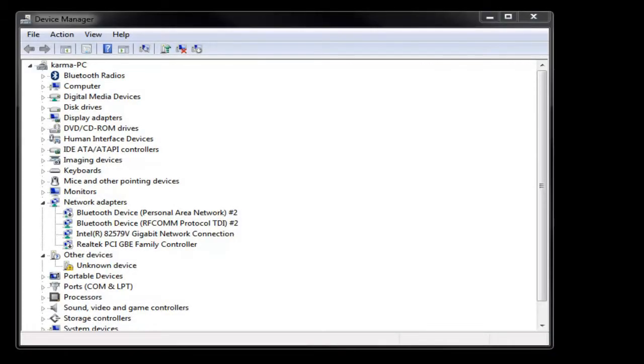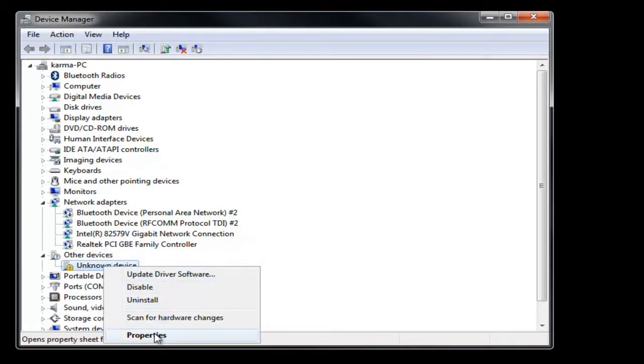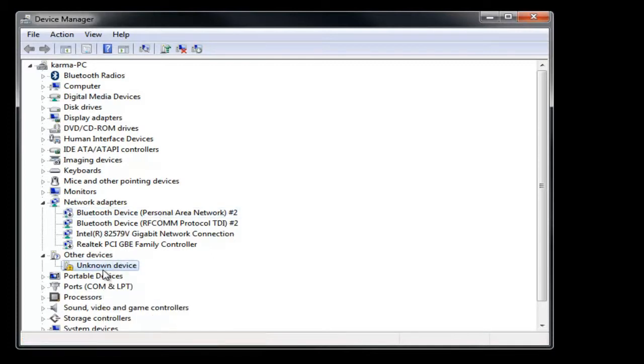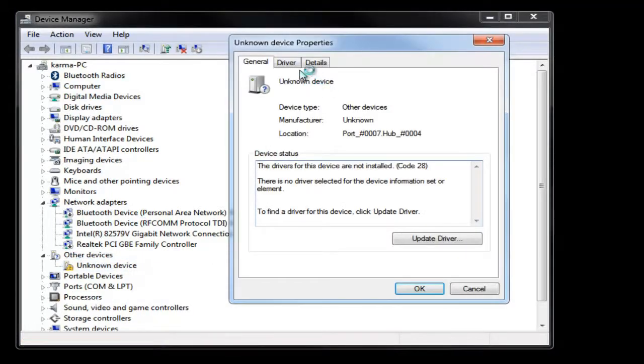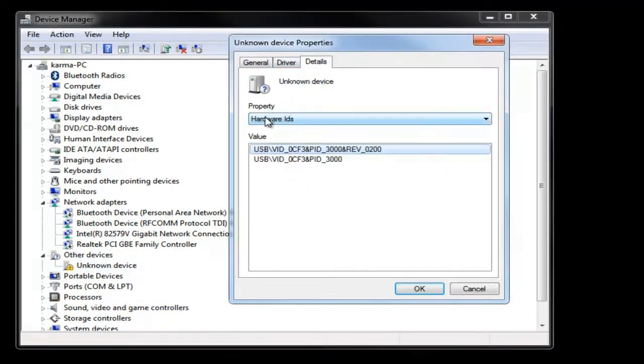Let's say you've installed Windows, and everything's been set up but the video card. You don't know what the card is, and because of this, you don't know what drivers to install. Well, one way you can figure out what card you have is via the vendor and device hardware ID numbers. In Device Manager, you can see a list of all your hardware, including an unknown device. Right-click the device and click Properties. Then click Details, and make sure Hardware ID is selected. This hardware ID value is quite literally telling you what this device is.